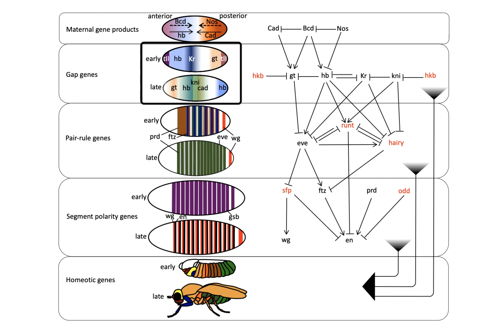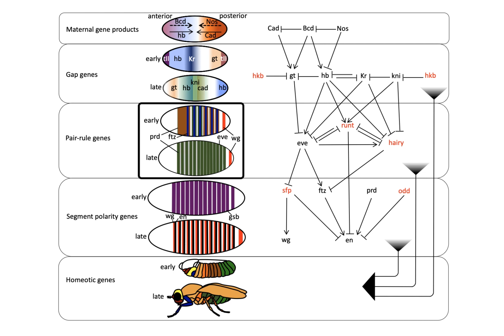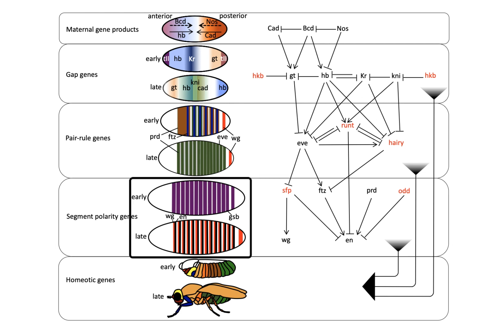This sets up sort of a head versus tail versus middle, then you get sort of a finer distinction between one end and the other. And remember, by this time, you have over 500 cells. And then the pair-rule genes turn on later, and they then set up this segmentation in the animal, early and late, more and more segmentation. Then segment polarity sets up poles, polarity of each one of the segments, the head end versus the tail end.